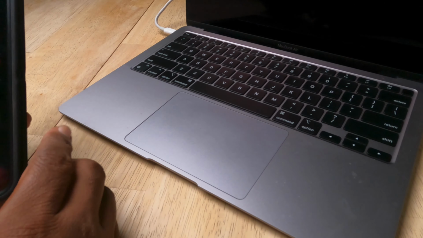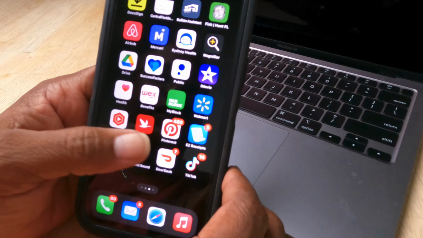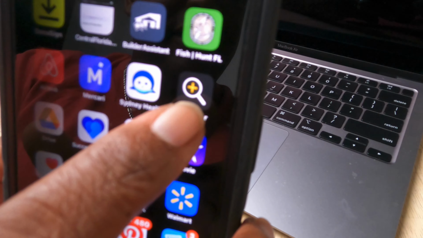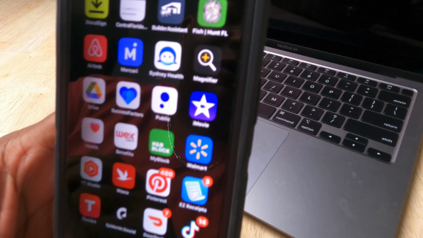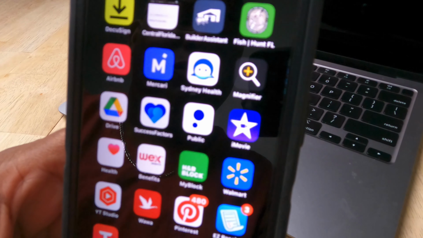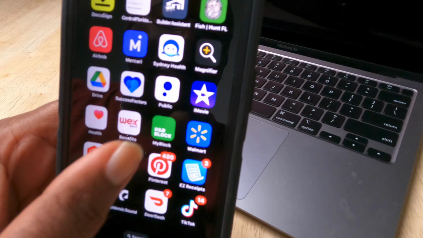All right. So here's our iPhone. And again, if you scroll over, this is the app that we're talking about. The one that has the magnifying glass. And I know it's sitting there. It's probably one of those apps where you're like, yeah, what is that? I don't know what that is. I don't need it. Don't use it. Don't care. But you might like this, because notice something that it does.